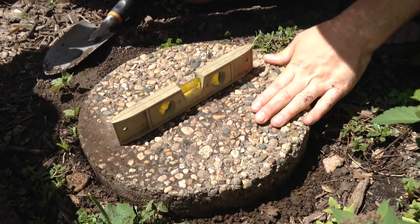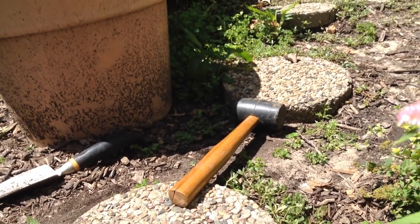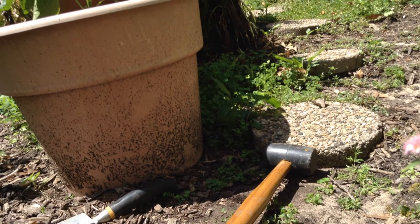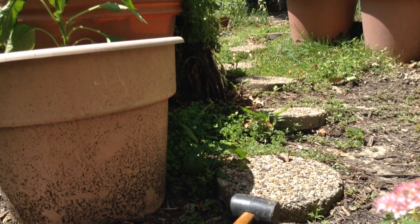So we could sink it down a little bit. So the next stone looks pretty good. I think we'll shoot for about this distance for every single stepping stone. So we'll just go along and level these off, raise them up, and that should be it.